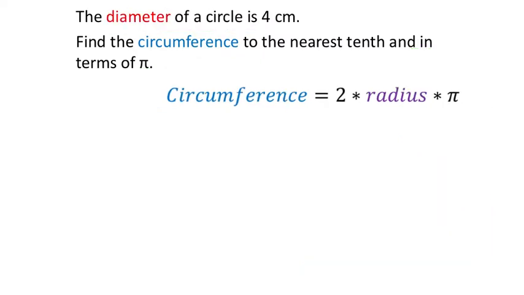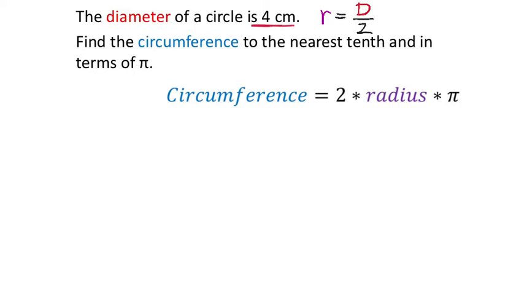All right, for this one, it's going to give me the diameter. The diameter of the circle is 4 centimeters, okay? But remember, our formula is in the form of radius, or it's in terms of radius. So this means that I need to change my diameter to radius. Well, the radius is the same as taking the diameter. I'll show this a little different, but it's just divided by 2.